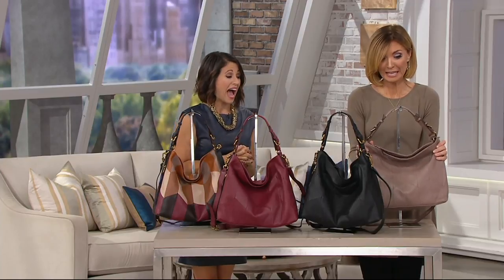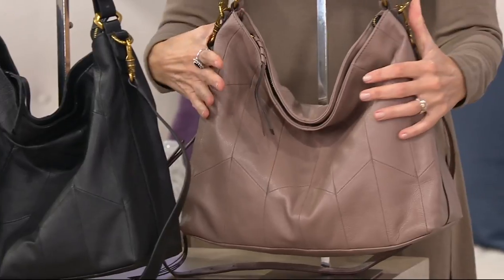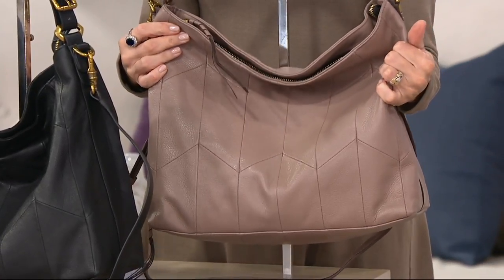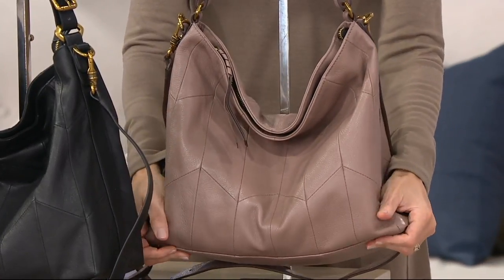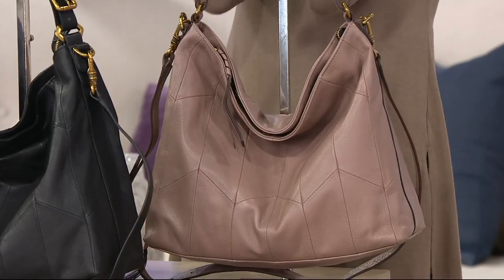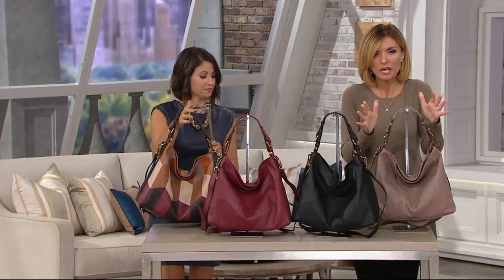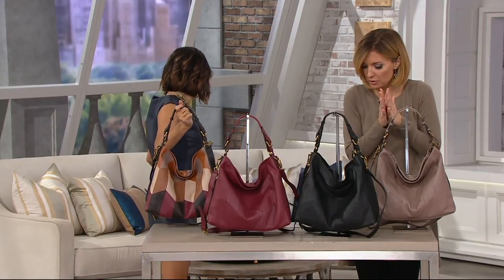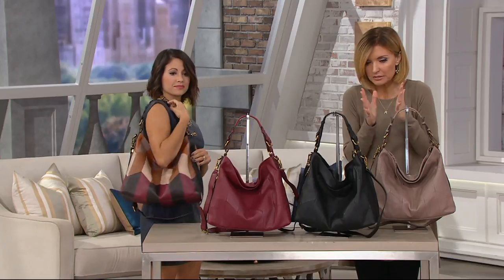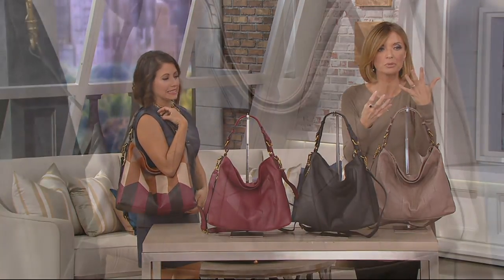I really like the mocha. We're known for doing really interesting neutrals, so instead of it just being a basic brown bag, you have a creaminess to it — just a kiss of blush in there, like a tingy little slice, like the perfect nude lipstick. So here's the mocha — item A295136. We tried to save as much time as we could to get to this, because as soon as we started showing it to you, it became popular already.